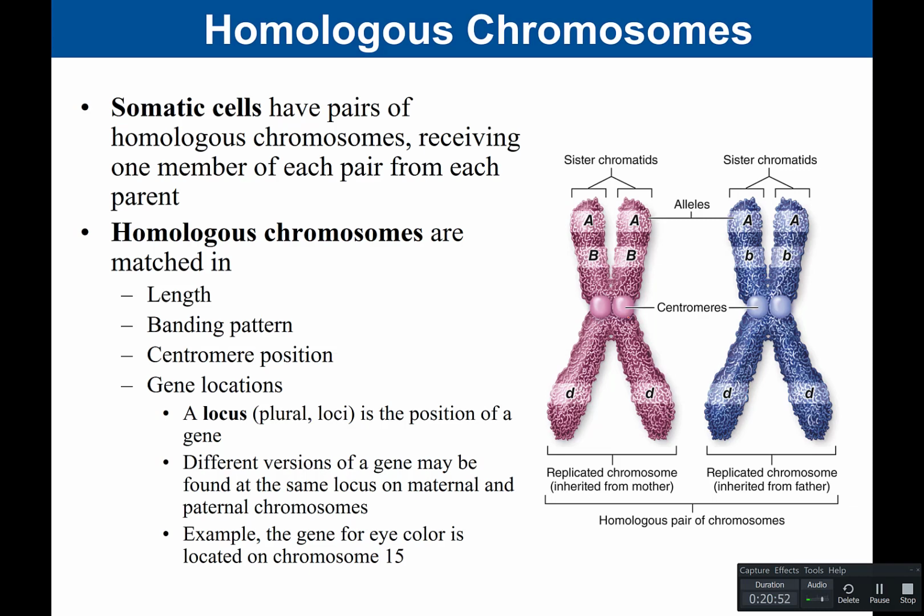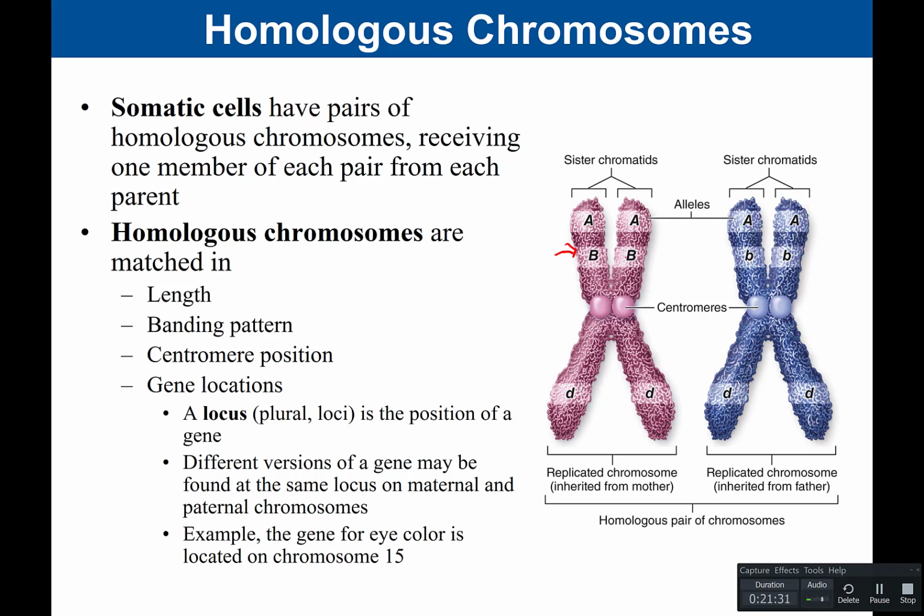So let's say we were talking about the gene for, let's say, eye color, for example, and we'll look at the letter B. So at this position, that is where we have gene B, the gene for eye color. Now, notice that on the one from mom, it has big B. On the one from dad, it has little b. So maybe mom gives the brown eye gene, and brown eye is dominant over blue eye. We'll learn about genetics in the next chapter. So the dominant gene is given the capital letter.